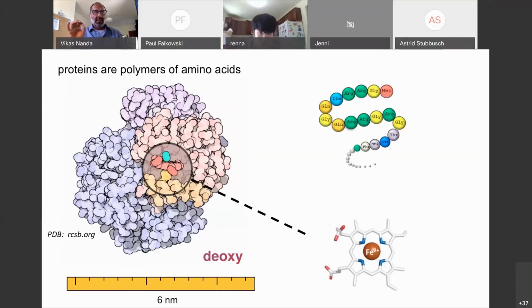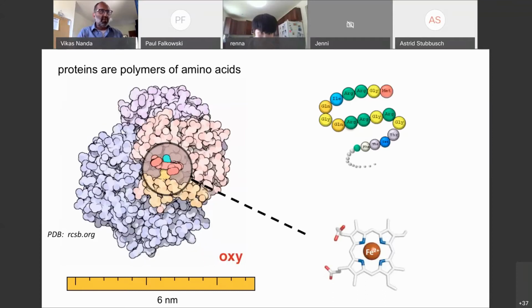And the ability of amino acid sequences to form these compact structures makes amino acids part of a privileged set of polymers that can fold into complex forms. These polymers that can do this are called foldamers. Proteins are one, RNA is another, and there are a few, not many, a few synthetic polymers that can do this as well.